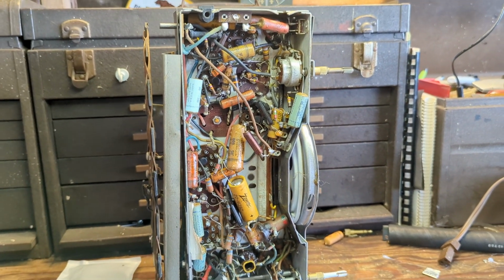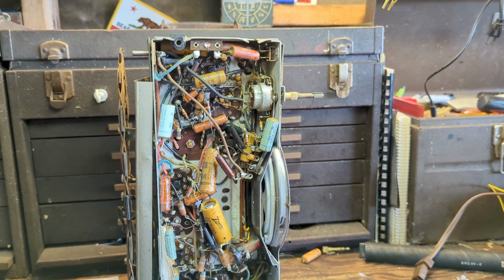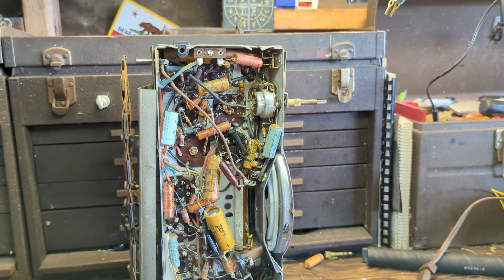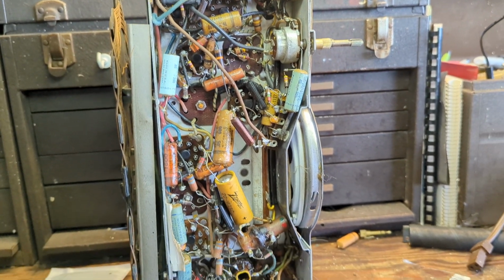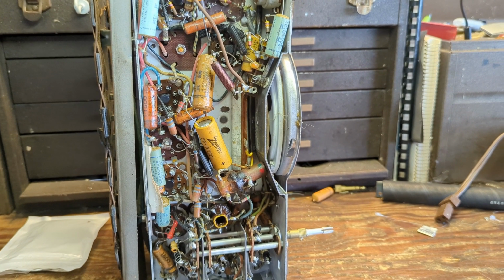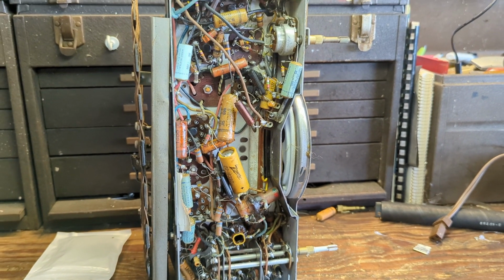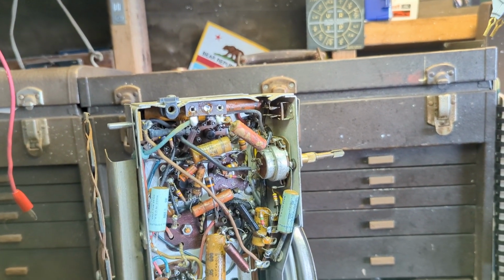This reminds me of Zenith's pre-war sets more than anything. Its construction, its tightness, the use of the shoddy wiring. But the fact that it still works is still pretty remarkable. You've got an 80-year-old radio that still works somewhat, and you couldn't really ask that out of modern electronics today. Okay, well, now it's time to get the work underway.